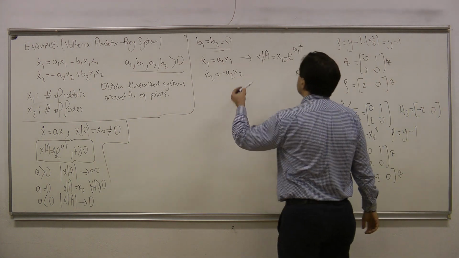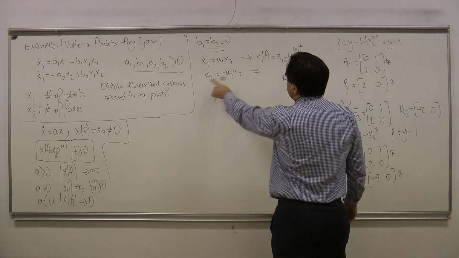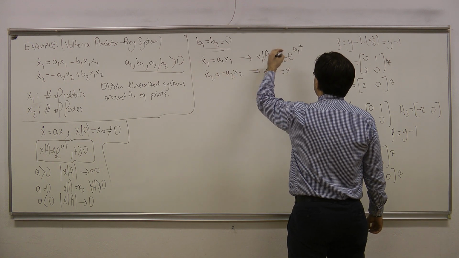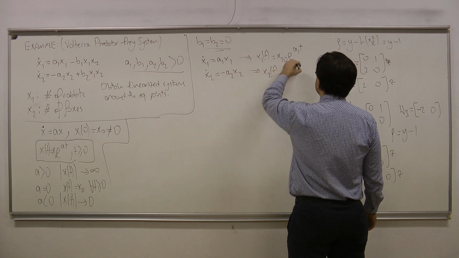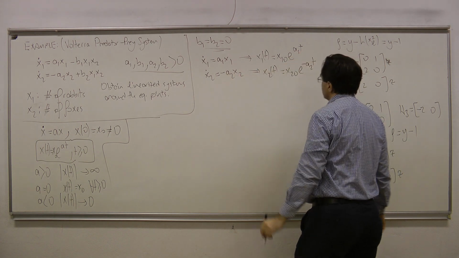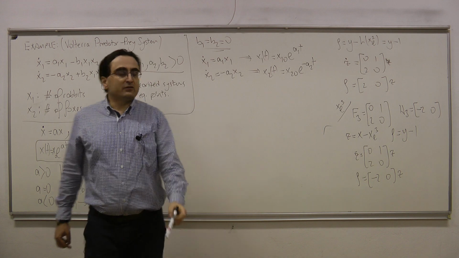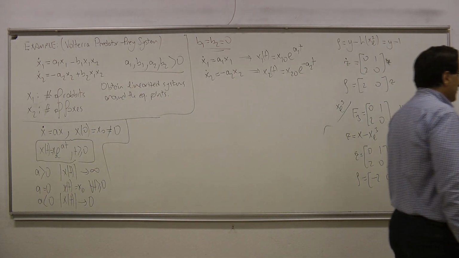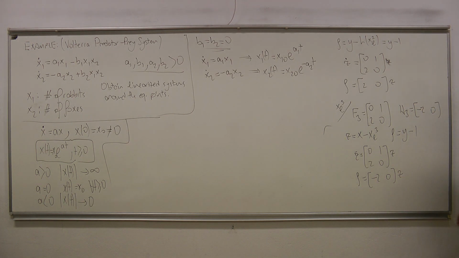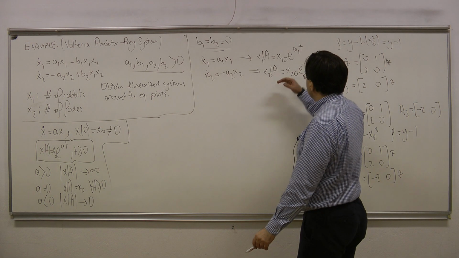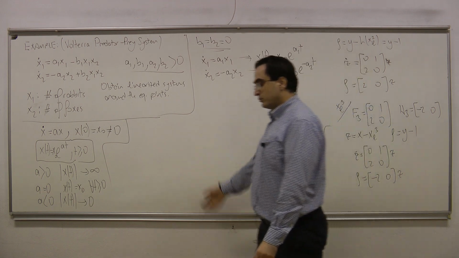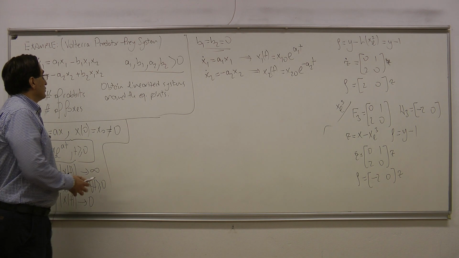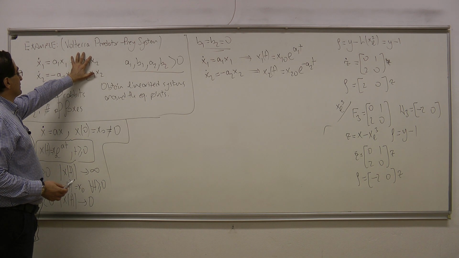And what about the second one? So if the foxes do not eat the rabbits, then the number of foxes is going to be the following: x2 0 e to the minus a2 t. And I know that this is going to decay to 0 exponentially fast. So if there is no interaction between the foxes and the rabbits, then the number of foxes is going to decrease exponentially to 0. All right? So it was only this part of the dynamics.